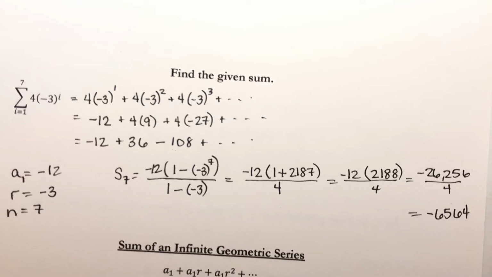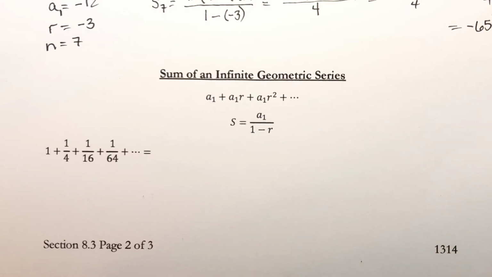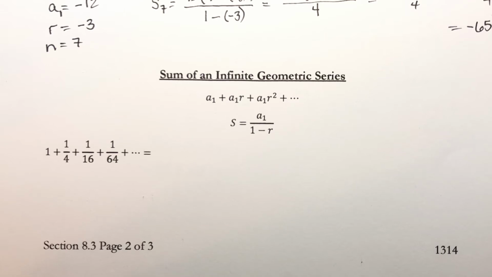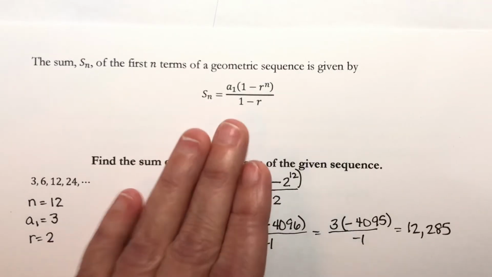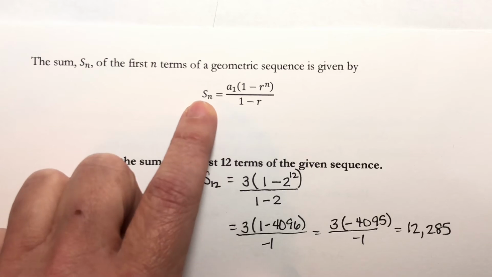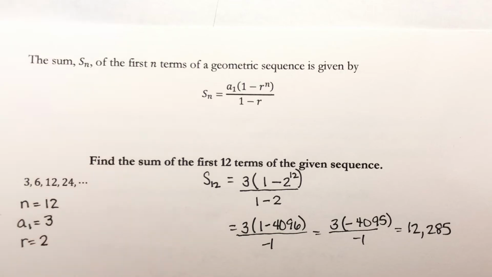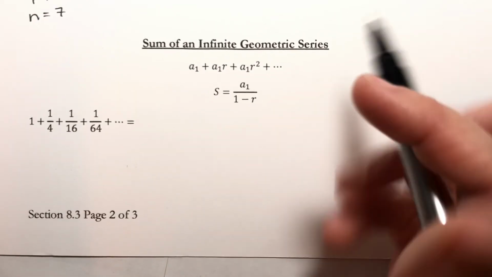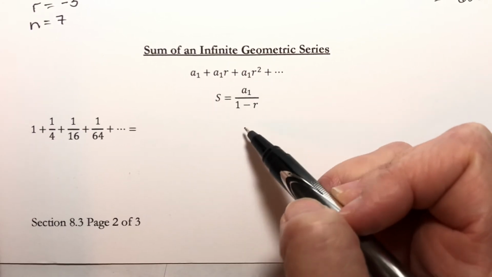Okay. Now, unlike any other kind of sequence, with a geometric sequence in certain circumstances, you can get an answer if you're adding up an infinite geometric sequence. Okay? Before, in arithmetic and geometric, we had a formula for adding the first n terms. So it was finite. We are adding a certain number, and that was it. It did not continue. If it is geometric, under certain circumstances, you can find the sum of an infinite sequence.